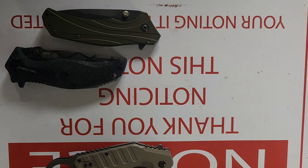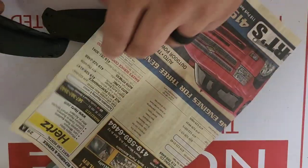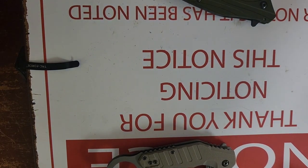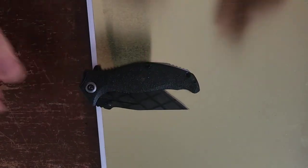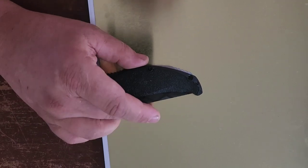I always like tip up carry, but for something like this, I can understand why they would make it tip down. Say you're carrying it in your pocket, and it's down in your pocket. Let me move some of these knives. Say it somehow bumps open, it would pop open a little bit. So you would reach in, and if it tipped down, you wouldn't actually hit the blade.